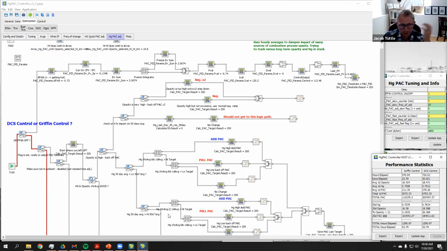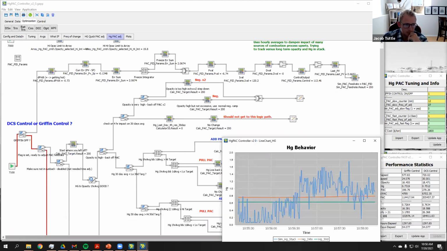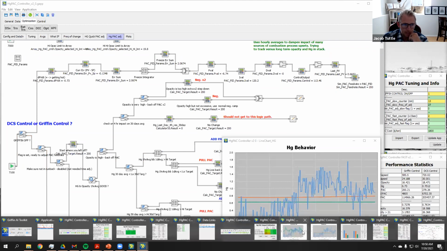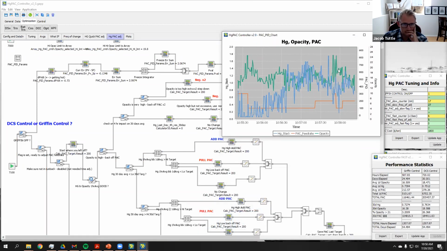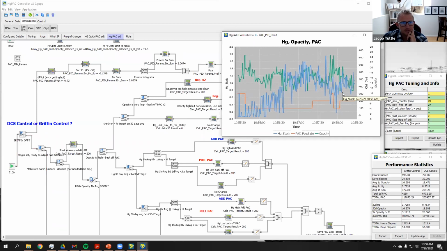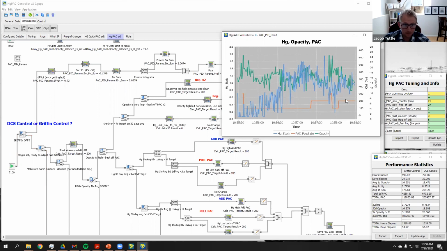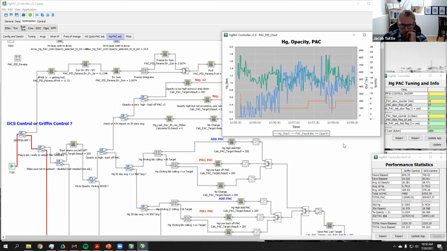They'd have to go and make a judgment call on, well, I think I need to set pack to this level. And now that's all automated. They don't have to worry about it. It's taking care of that, watching and balancing how each of these constituents are behaving. So they're now free to focus on things that are more important to them and to the process, knowing that this is more appropriately handled.